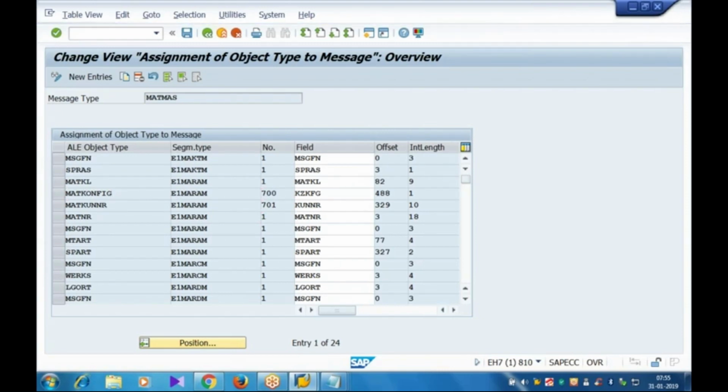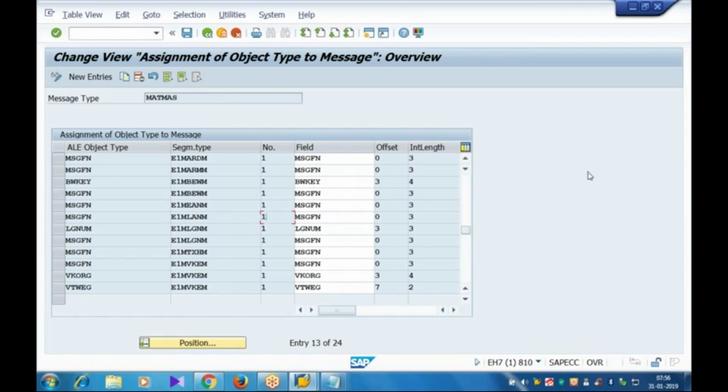Generally we give one. If you give other than one, it is not working? Let me check, Vamshi. I don't know exactly the purpose of this. When I did it, I also gave one, based on the existing entries. For MTRT and MATKL they gave one, so I also gave one. But why only one, I don't have much information on that. Let me check whether I can share anything on that.